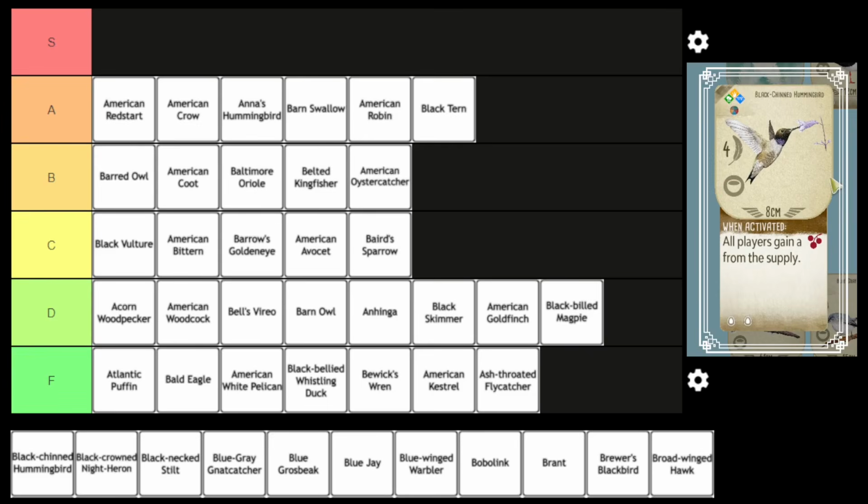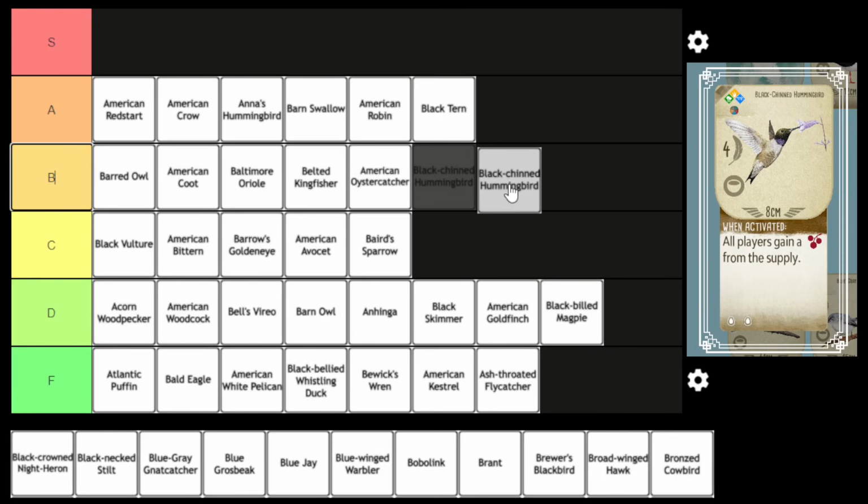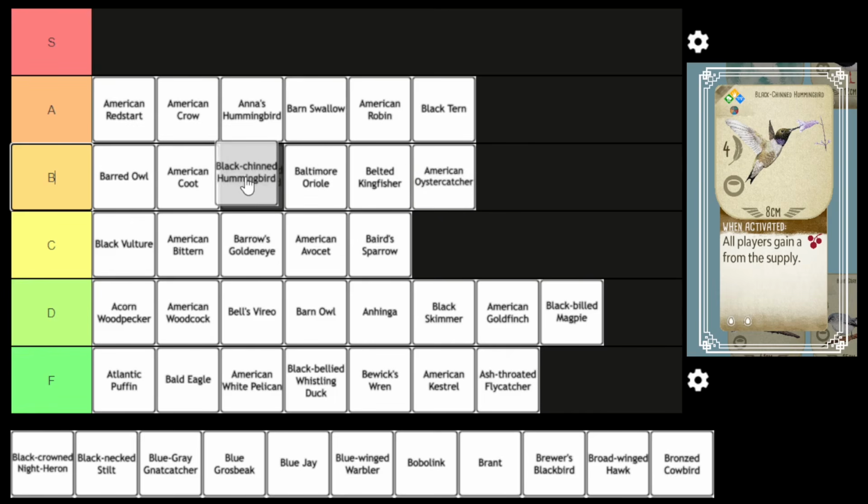All right. Next, we have the famous black chin hummingbird. It's similar to the hummingbird but instead of picking any food from the bird feeder, all players just gain a cherry from the supply. It's everyone's third favorite hummingbird. Yeah, I think this isn't a terrible bird. Yeah. I think it's a good sort of filler bird. It can go anywhere. It can have any food. I think definitely B tier for this.